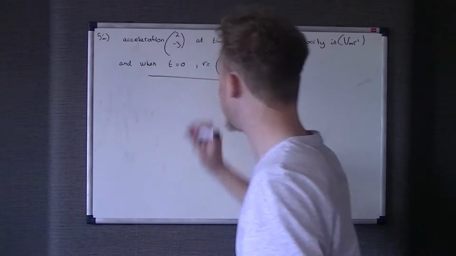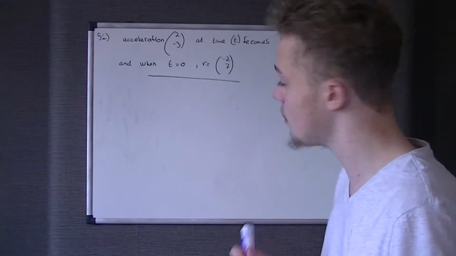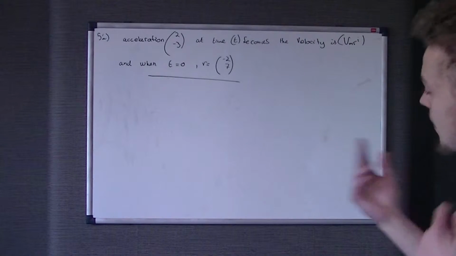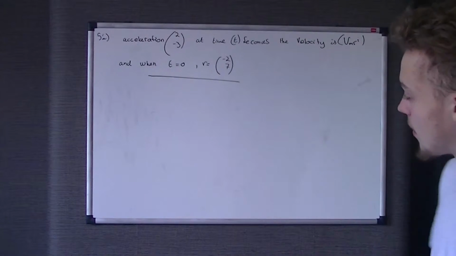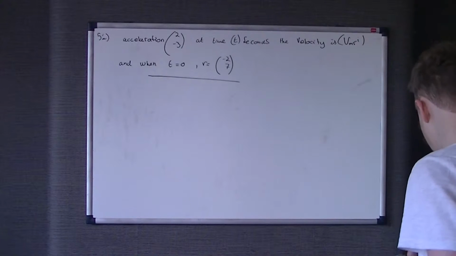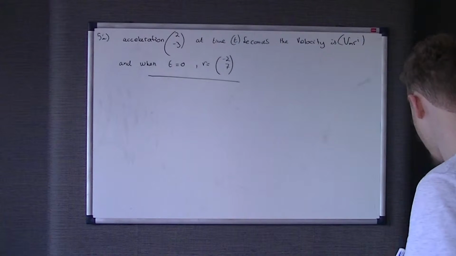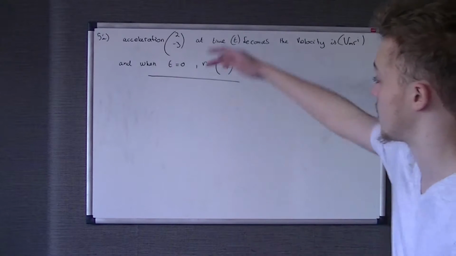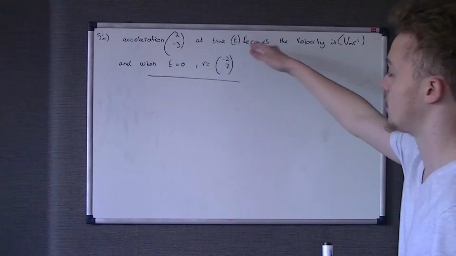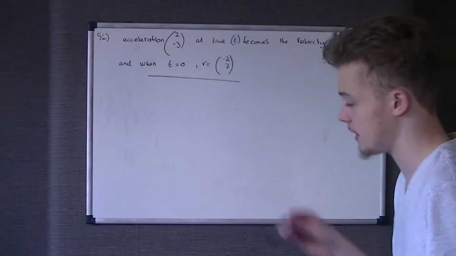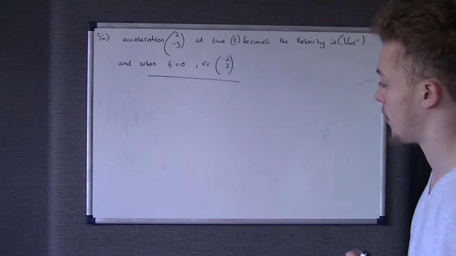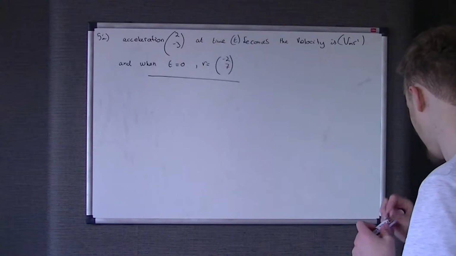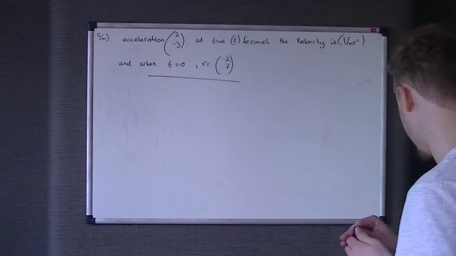When t equals 0, the velocity is minus 2i plus 7j, or in other words, minus 2, 7, okay? Now that's key, because what it wants us to find out is the value of t when p is moving parallel to the vector i, okay? And p is this particle which is associated with this acceleration vector. So what does that mean? Find the value of t when p is moving parallel to the vector i.